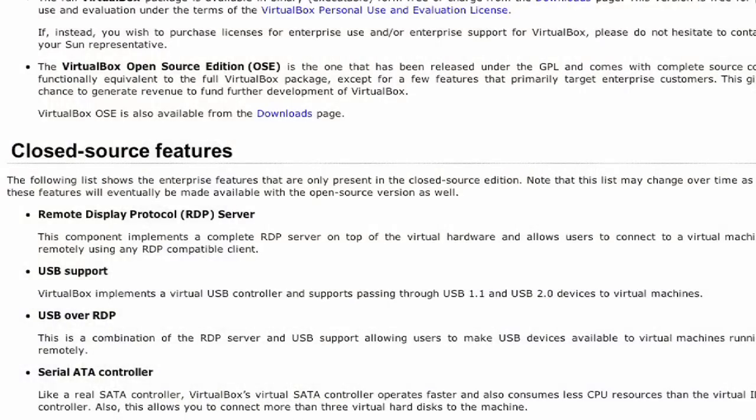Get this. Remote desktop protocol. That's the same protocol that Microsoft uses when you remote into an XP workstation or a Windows server. You can take a remote desktop client, like rdesktop for Linux or any of the actual Microsoft ones for Windows or Mac OS X, and point them at the IP address of your host, and you will get a fully featured remote desktop console. It's really cool. And that's remote desktop for any guest OS you're running.